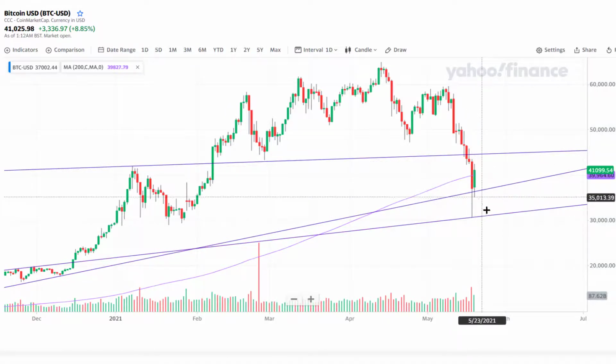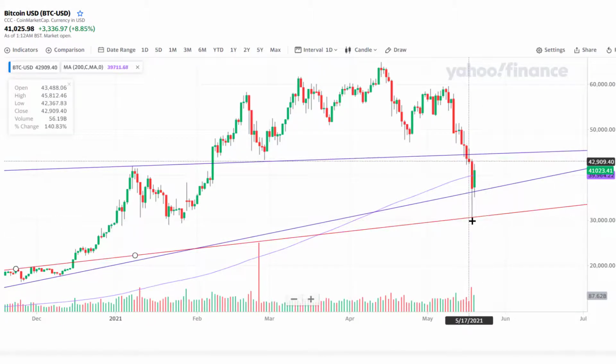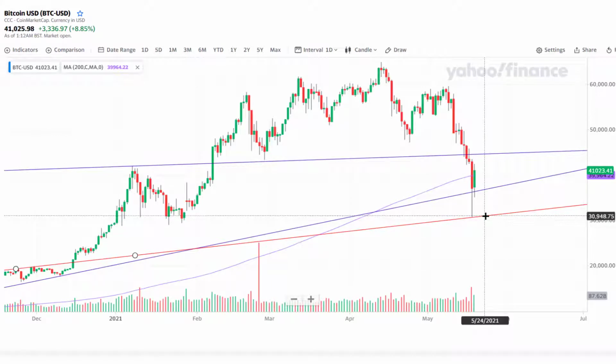I happened to roll out of bed and I opened my phone and I saw we were at 32K and I instantly started buying Bitcoin. I bought almost an entire Bitcoin while we were down here, my largest purchase ever in Bitcoin in a single day. I think I bought maybe around 26K or so. So not a full Bitcoin, but I bought a significant amount of Bitcoin while we were down here. So that was pretty exciting.